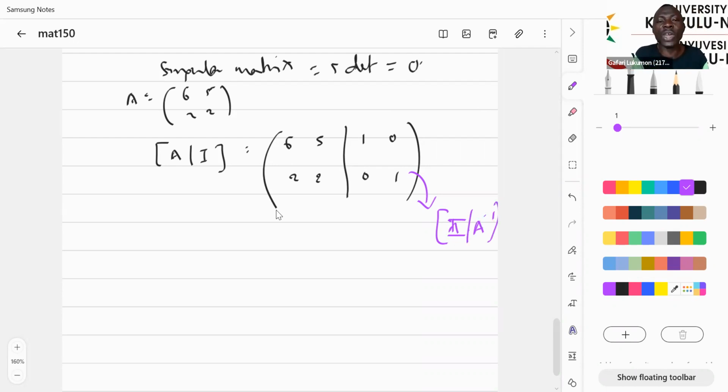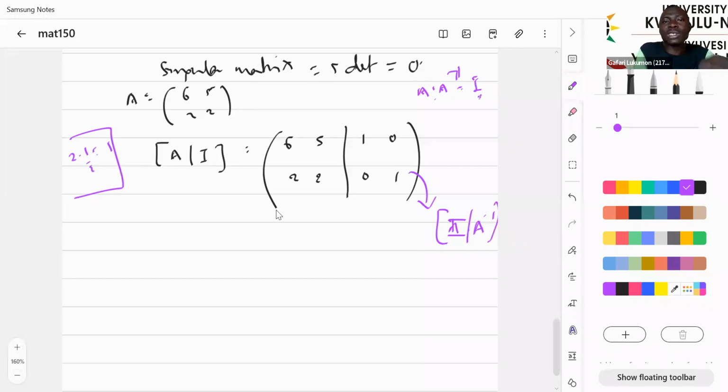What we've done here is that we have A here before. When you multiply A by A inverse, we are going to have I, which is the identity element. The inverse of a matrix is what you multiply by a matrix to give you the identity element back. Just like if you have 2, the multiplicative inverse of 2 is 1 over 2, which will give you 1. Likewise, in the context of matrices, the inverse of a matrix is what you multiply by a matrix that will give you the identity element, I mean, a 2 by 2 identity matrix. I hope you understand now.